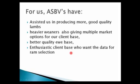The guys that have been here a while just want more and more information. The people that have only just come along, it's like information overload. But the people that have been with us, male and female, are pushing us to get more and more information. That's how they utilise it.